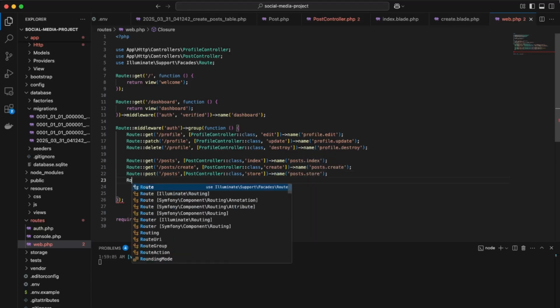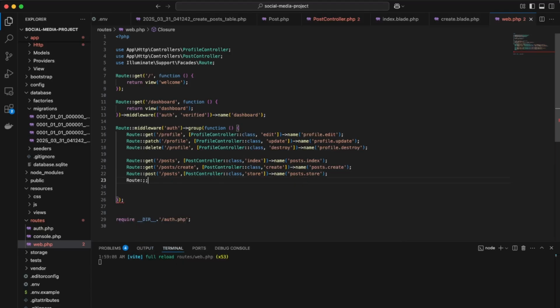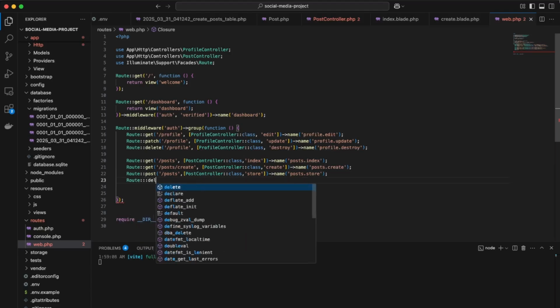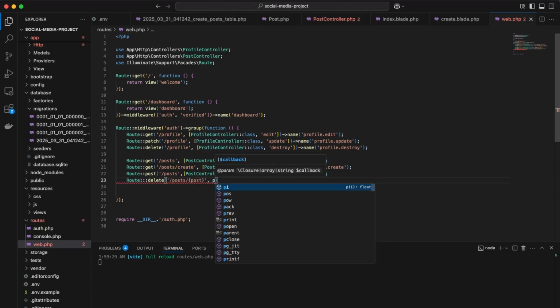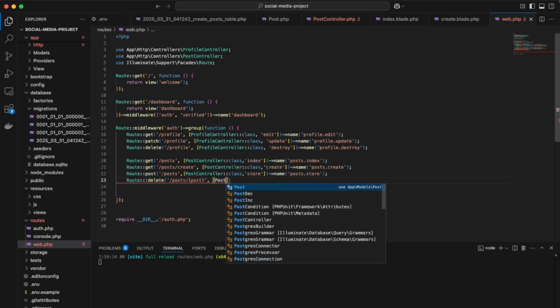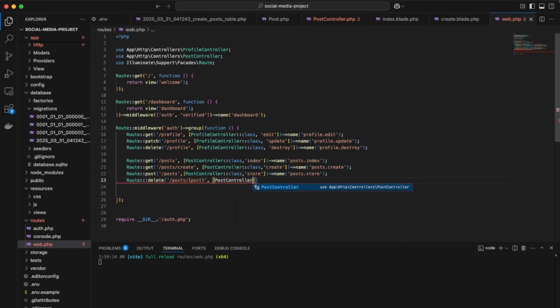Okay, and then lastly, it will be our delete function. So delete, and this will be /posts. And then access the delete method. So PostController::class, destroy.